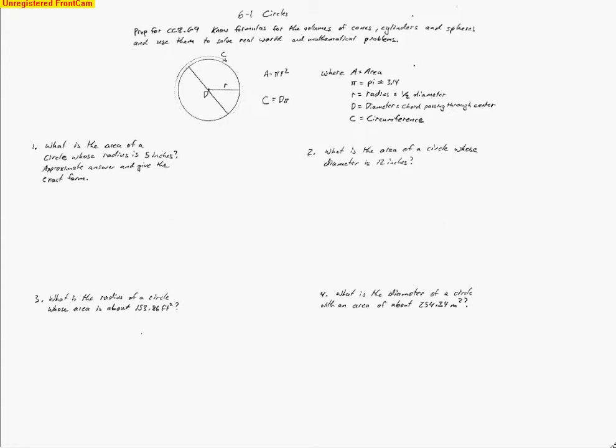This is the lesson for Chapter 6, Section 1, circles. What we're going to take a look at is the area of circles, but we also need to be familiar with the circumference formula later on as well. So I'm going to take a look at the circumference formula right here. I've written it down for you.